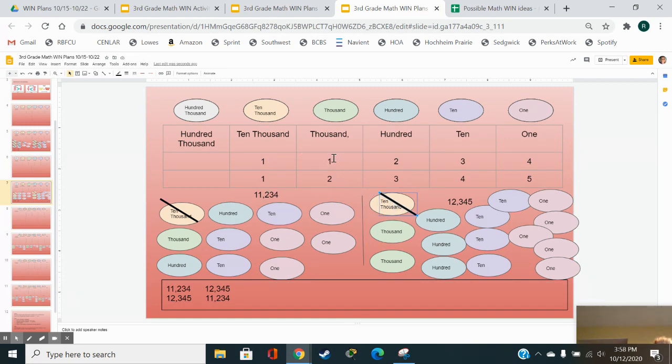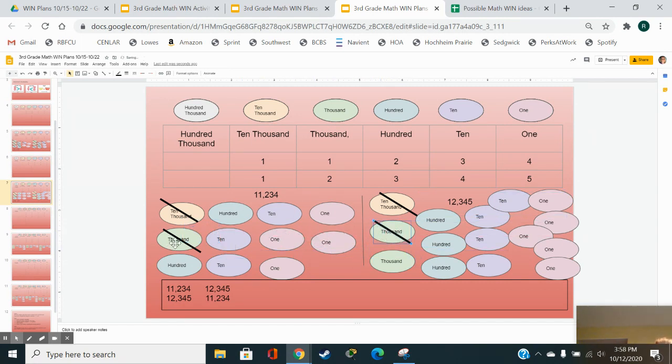Well, you'll notice that this one has 1,000, here it is right here, and that this number has 2,000s. So I'm going to start by crossing off something that is the same. So I know I can at least cross off one of my thousands because they both have at least one. So there's 1,000 and I crossed it off. And I'm going to do the same to the other side.